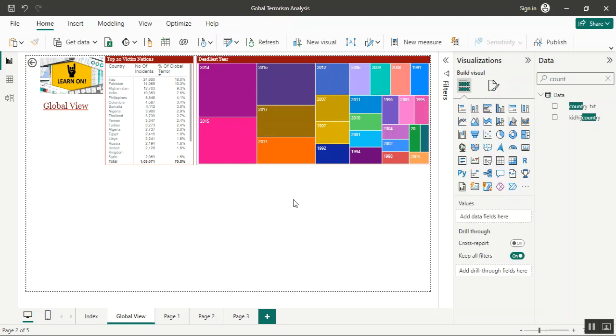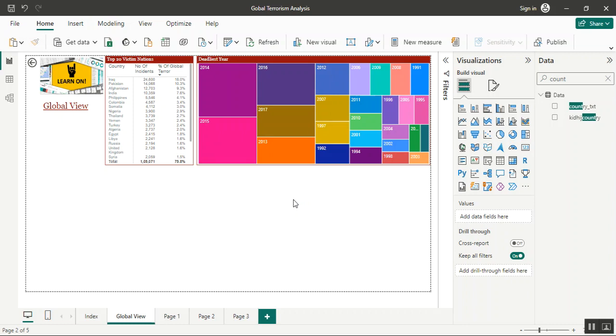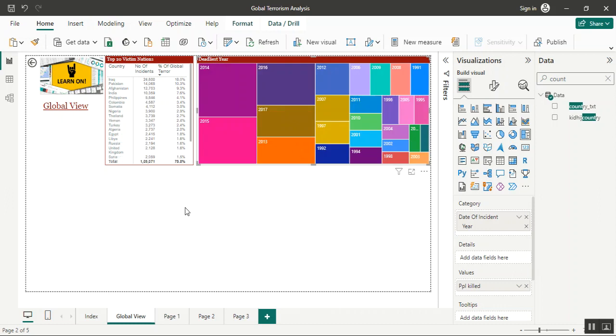Okay, so this was our deadliest year, and then just select one, and it will show us 2016. The numbers are changing, so results are interacting.